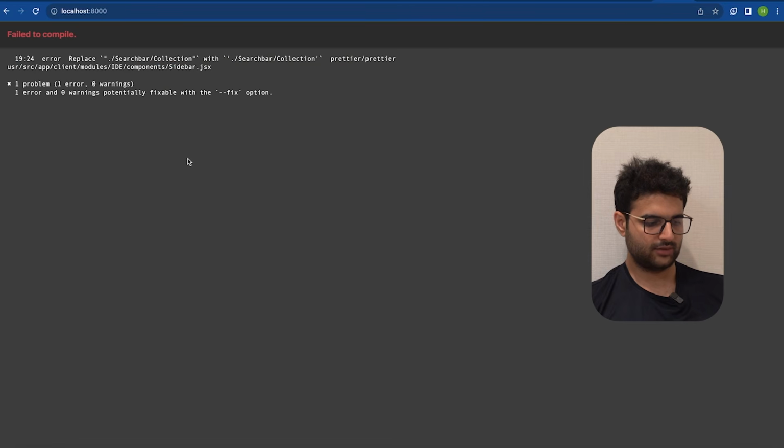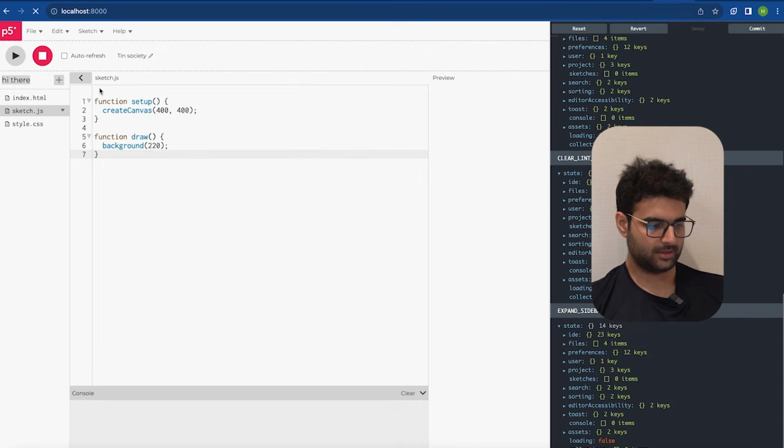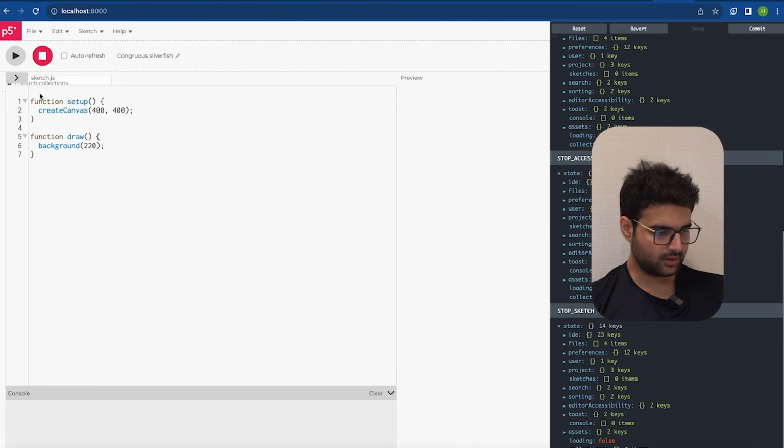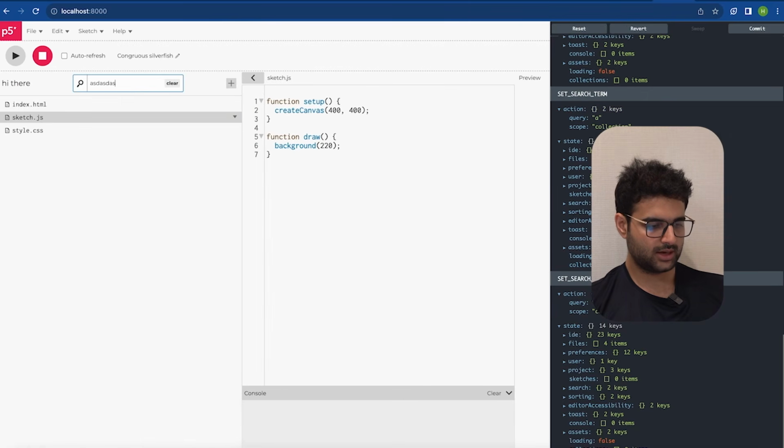If I save this and refresh, it gives me another lint error. Let's see. So we should use single quotes here. That's what it says. All right, save, refresh. There you go. And as you can see, in our sidebar, we now have a nice search component that sort of works as we expect it to. As you can see, this action sort of changes anytime I make a change here. We just need to make sure when we replace it with the new class-based components, the same thing happens.